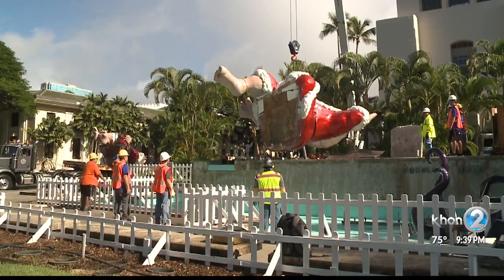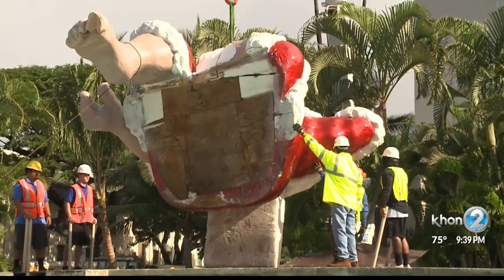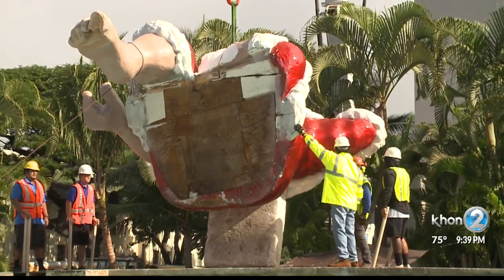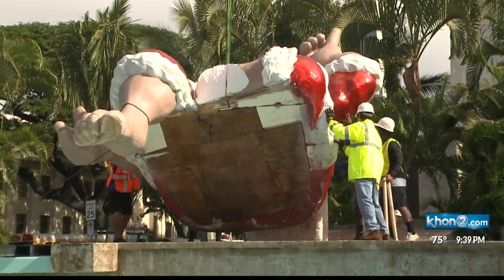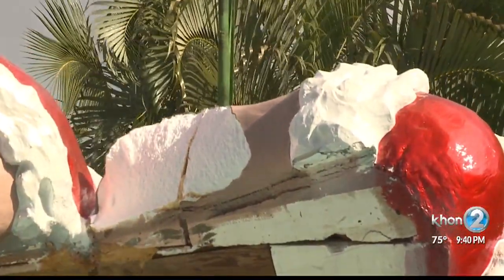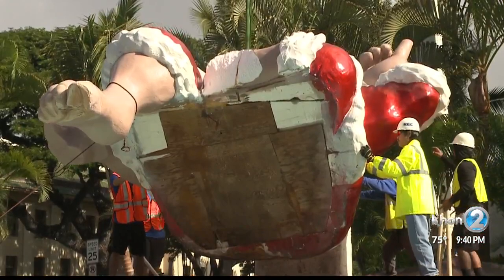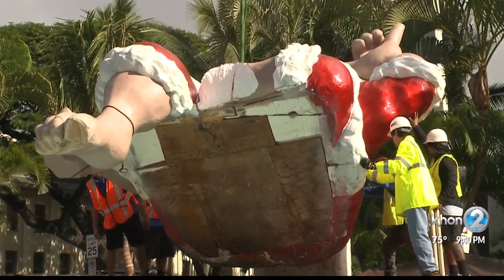City workers are like Santa's elves, getting him ready for the Honolulu City Lights. The nearly two-ton, 21-foot-tall Shaka Santa arrived Tuesday morning. About 12 to 20 people come together to just get him in place. But this time he didn't arrive in one piece — his foot hit a tree branch in transit and had to be glued back on. Not to worry, though. This Santa has been around since 1989 and is used to changes.